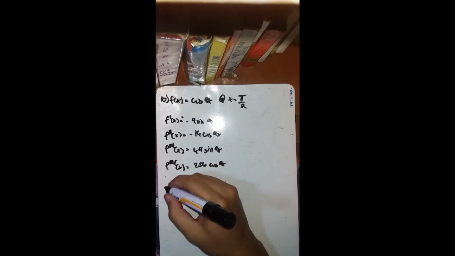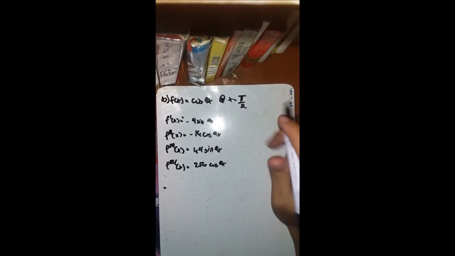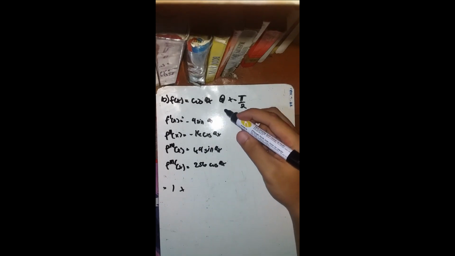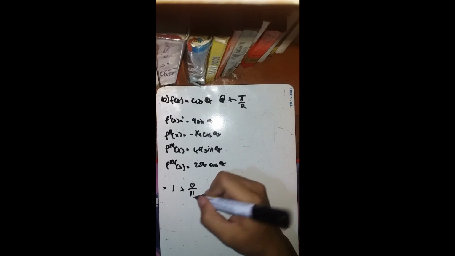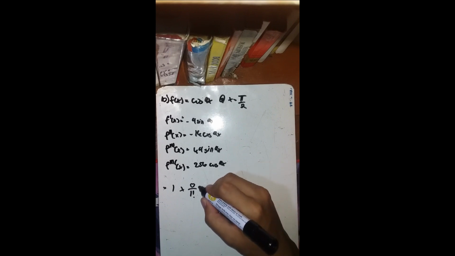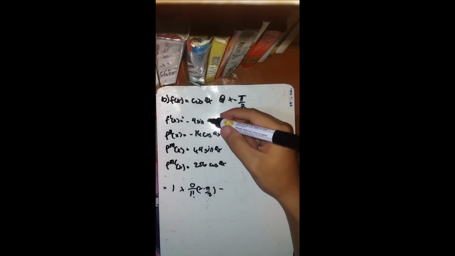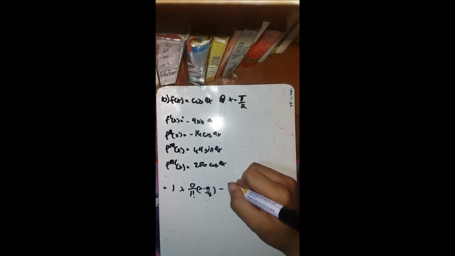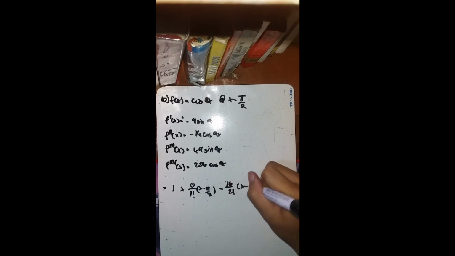We can stop here. So we evaluate each. So cos 4 times pi over 2 is equal to 1, plus negative 4 sine 4 times pi over 2 is equal to 0, so we have 0 over 1 factorial times (x minus pi over 2). So minus, we have here 16 cos 4 times pi over 2 is equal to 1. So it's 16 all over 2 factorial times (x minus pi over 2) raised to 2.